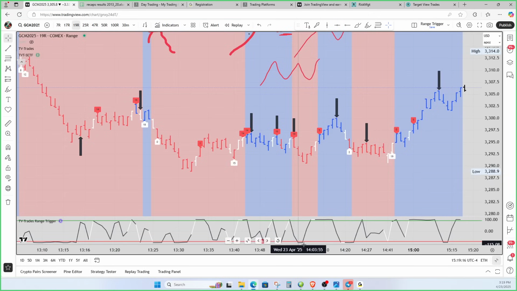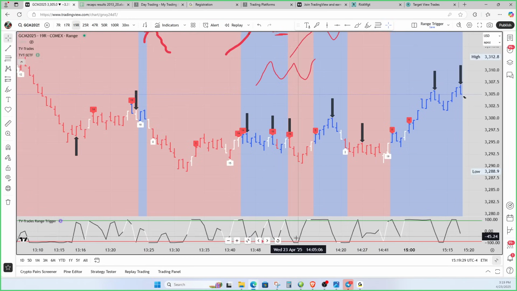Then you get a longer leg length that gives you this down here. So you got a longer leg length down here, so you're probably expecting a longer leg length on the top on the pullback. So you get a flat spot up there, so you're expecting a flat spot down here, so you're waiting until it comes out of the overbought or oversold. So right here, because you had this flat spot, you'd wait for this flat spot, switch gears, go to conservative, it comes out of the overbought, you go down here. Because it was a long leg length, you expect you're going to get a long leg length down here. You wait till it comes out of the oversold if you're going to trade in both directions.